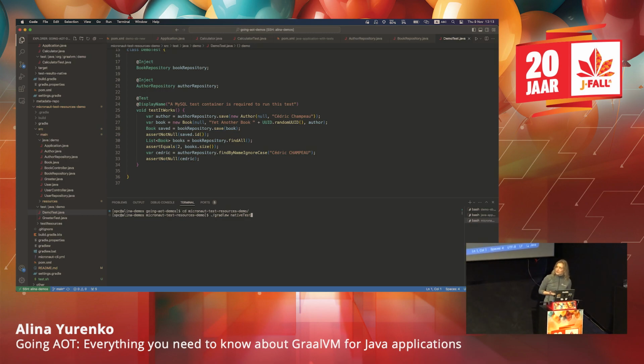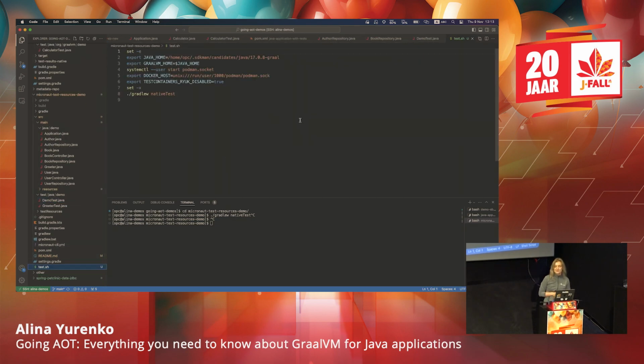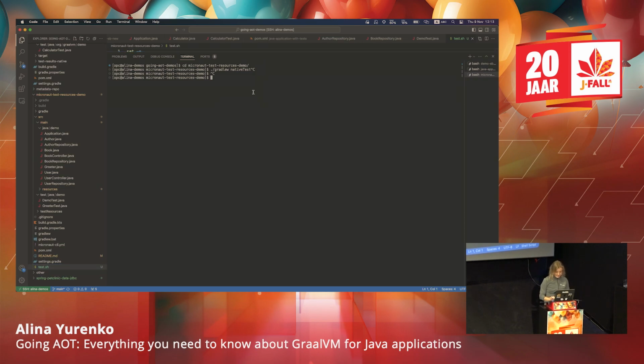So this would be the way I would normally do it. But because I'm on the bleeding edge and I'm on GraalVM for JDK 21, and not all of the ecosystem had a chance to pick up 21 yet, and I didn't want to bother configuring those things, what I do instead is I have this little script over here. I'm switching back to GraalVM for JDK 17, and I'm just setting Podman as my Docker environment. And then I'm executing the same build command. So maybe let's move this up. And let's do this.